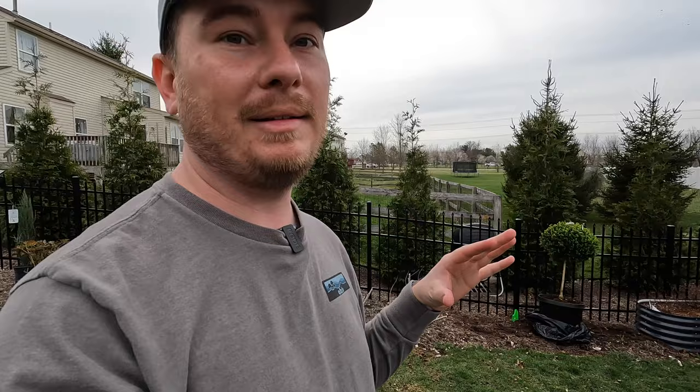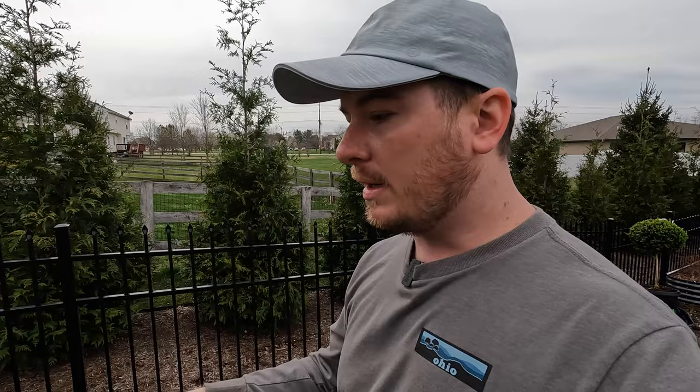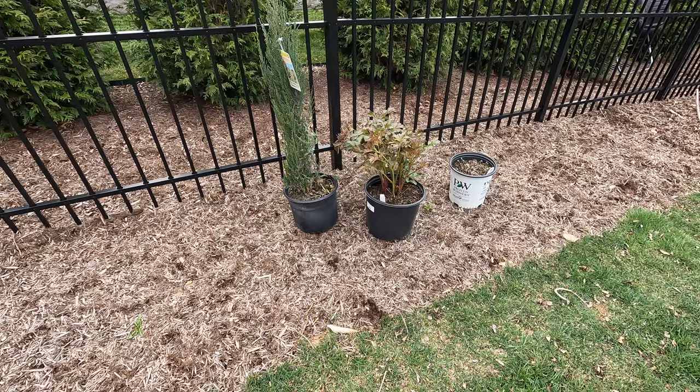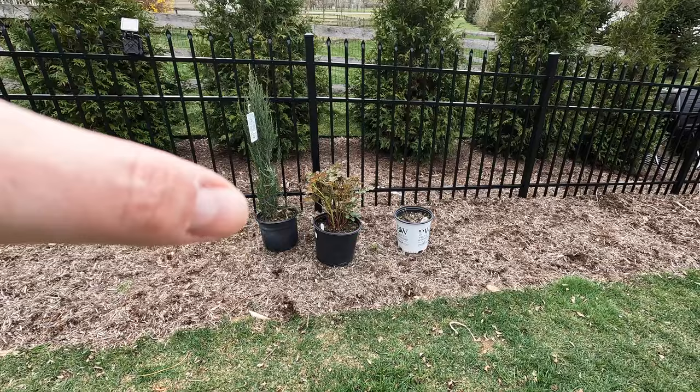Well, that is it, you guys. This SUV is loaded. It smells really great in here with these arborvitae. I'm going to go home, grab some lunch, and then we'll get this unloaded and look at all we got. So we're back home and I've gotten everything unloaded. I'm really excited about designing this space now. I needed some structure along this fence — we're going to bring the fence line out a little bit, at least six foot deep, probably four-ish now so it's going to come out about another two feet. I picked up this blue arrow juniper from Lowe's the other day. I haven't been able to find them locally at a garden center. It's going to go somewhere along this fence line for some upright blue foliage against the green giants.